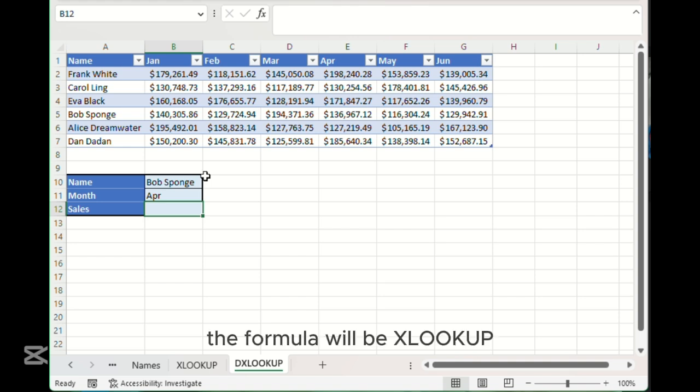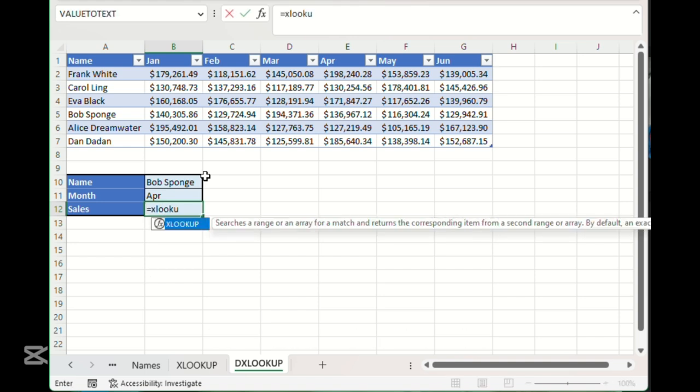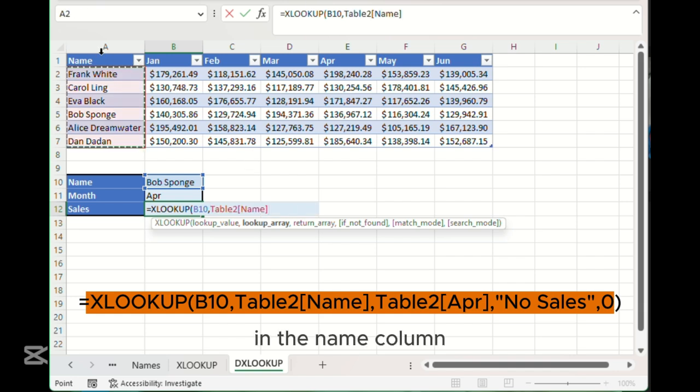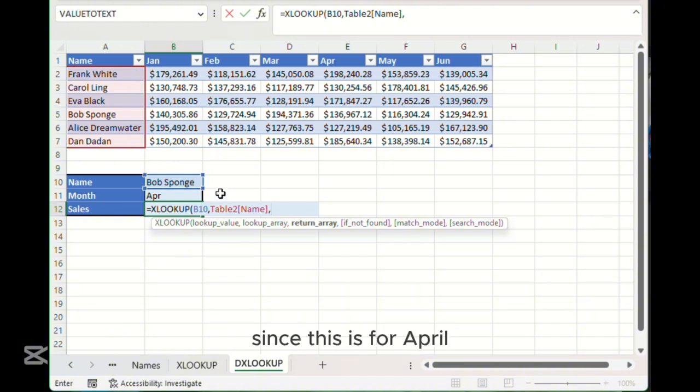Ang formula natin will be XLOOKUP. Lookup value natin si Bob Sponge. Lookup array, the name column. And return array. Since this is for April, we want to get column E or April column.